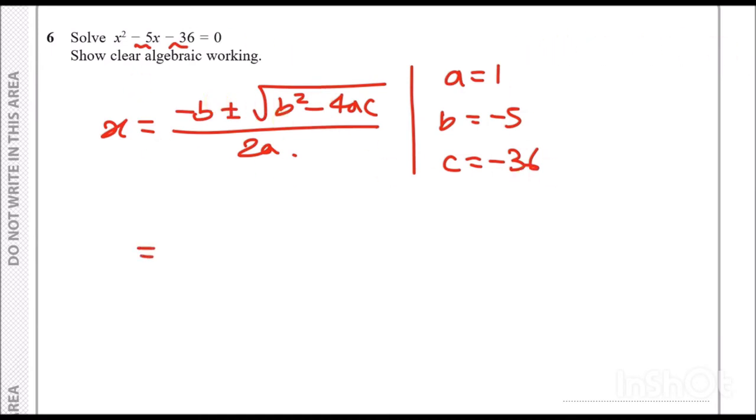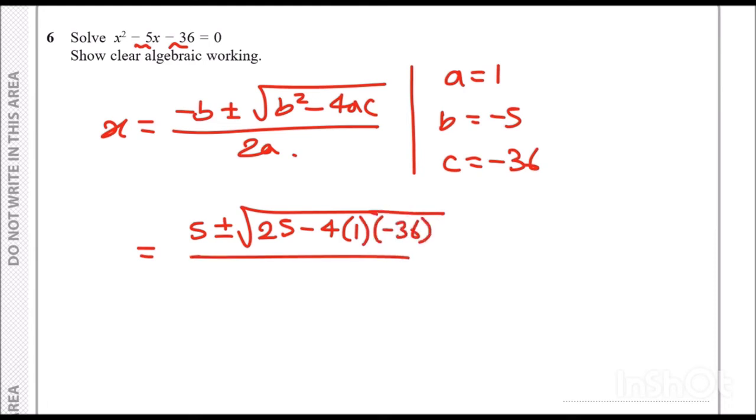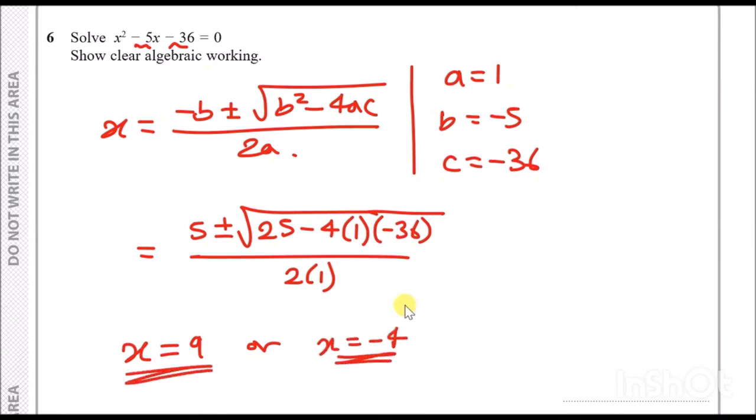So you're going to get something like, well, minus B will end up becoming plus 5 plus minus the square root. B squared is minus 5 squared, which is 25, minus 4 times A, which is 1, times minus 36. Now, all of this is over 2 times 1. Now, when you put this in your calculator, because you don't have a plus minus button in your calculators, you would first use the plus button. So replace plus minus with plus, and then you'll get a result of x equals 9. Or if you put a negative sign, you get a result of x equals minus 4. And these are your two answers, guys.